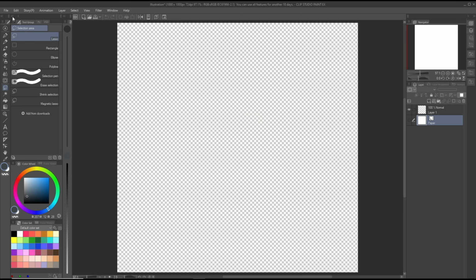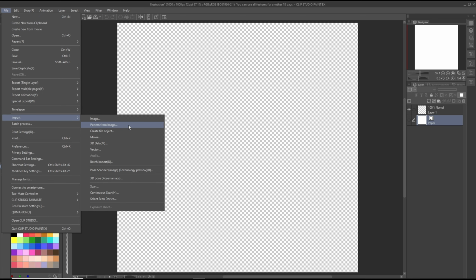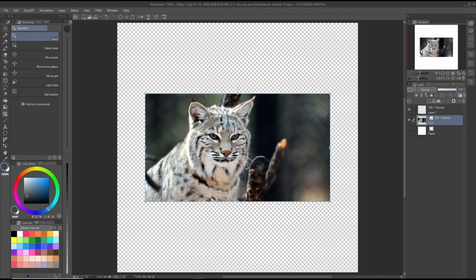As an example, I will insert an image. And if you want to make the background of this image transparent, we'll use a selection tool like the lasso tool. Okay, you can select the main image. Okay, this is an example we create here.